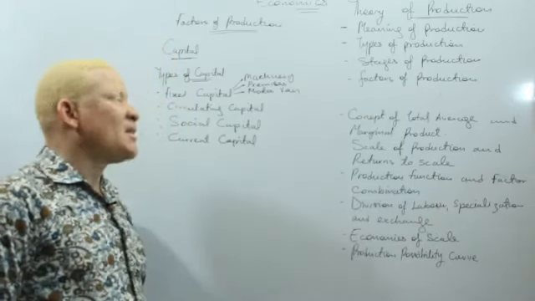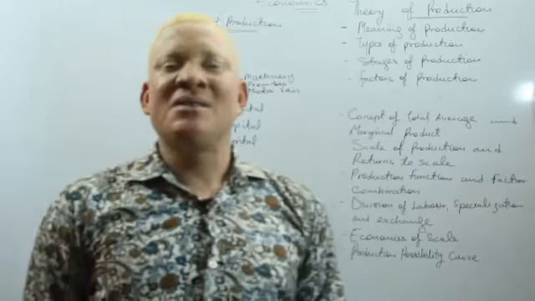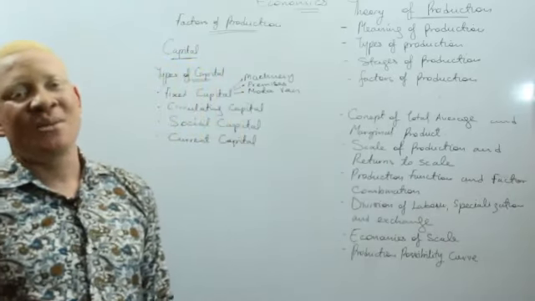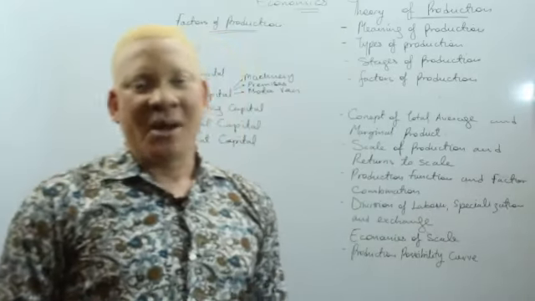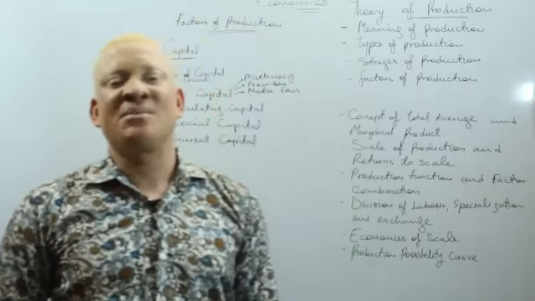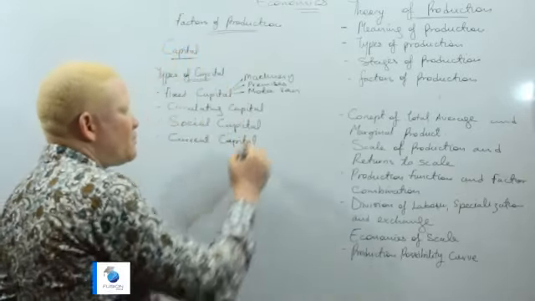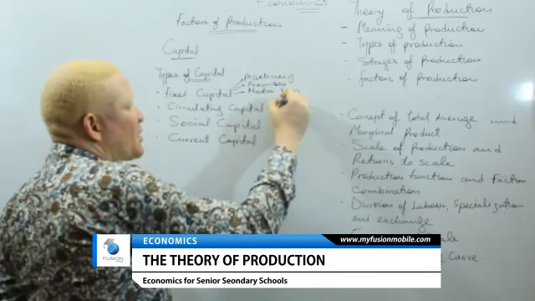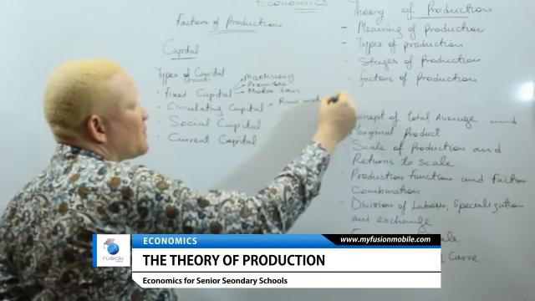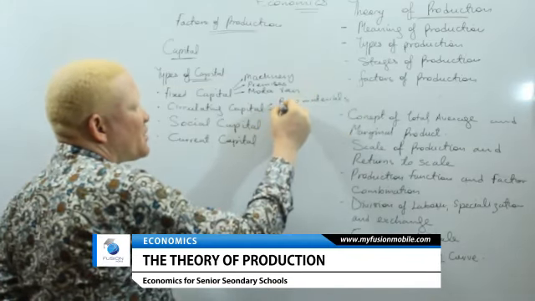The circulating capital talks about the type of capital which is variable in nature. That means it can move, it can change in both volume and form as the production process is changing, or as the production process progresses. For instance, raw materials, that is circulating capital. You have raw materials and share investments.